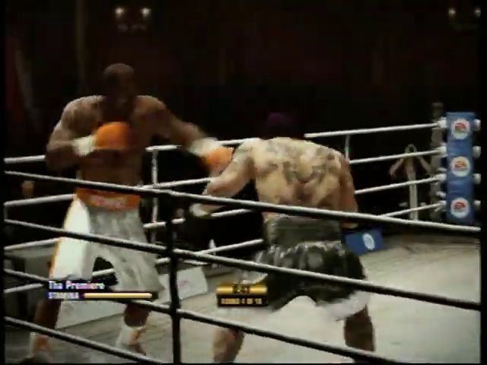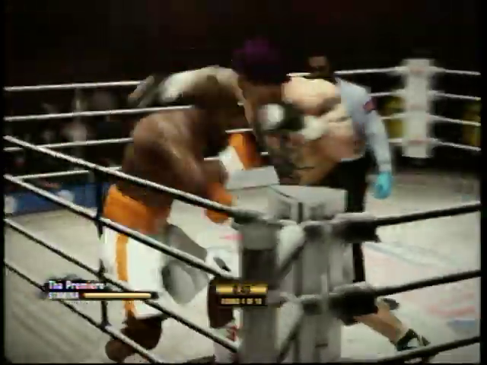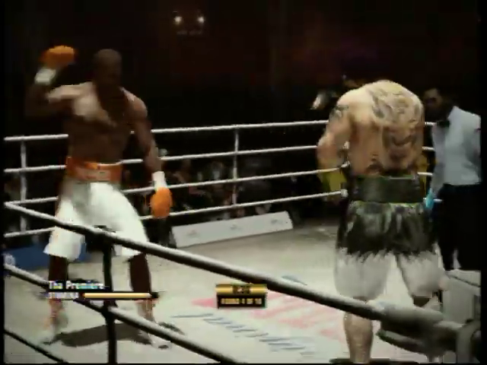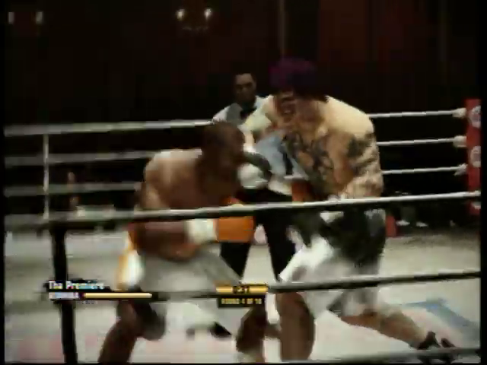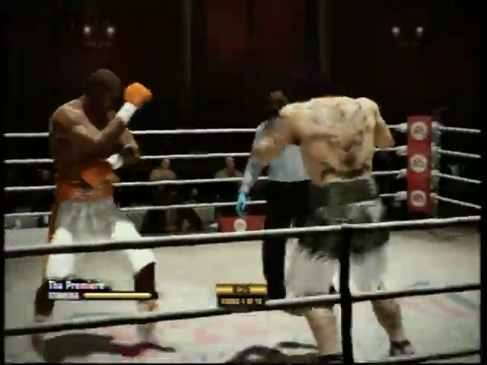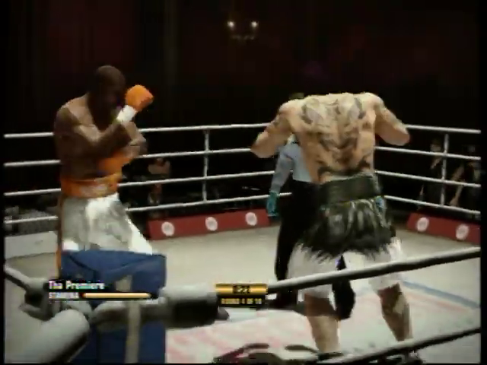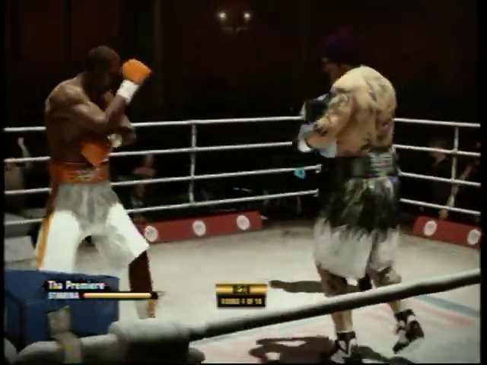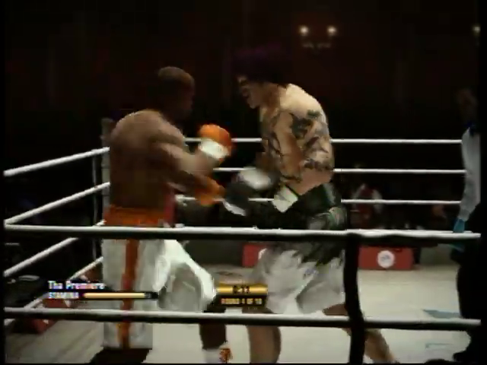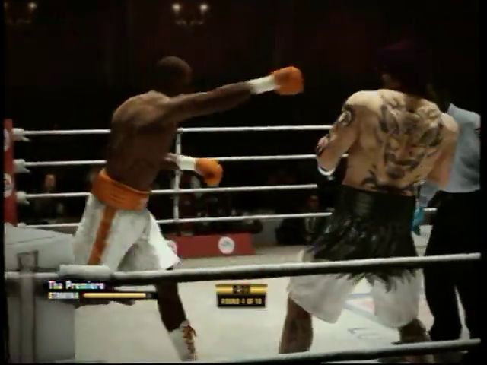Stay on the outside. There's the double jab, and you can see he can do it up top as well as down low. Oh, and he's got something for him himself, and it's a left hand. Nice. Final 10 seconds.